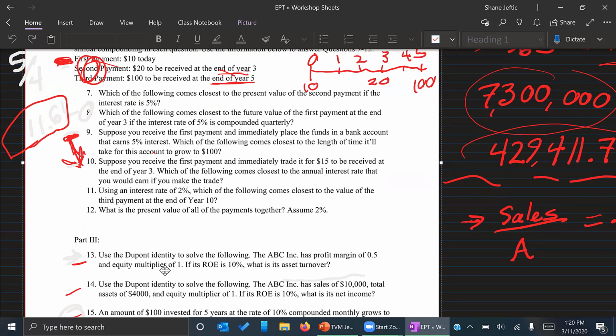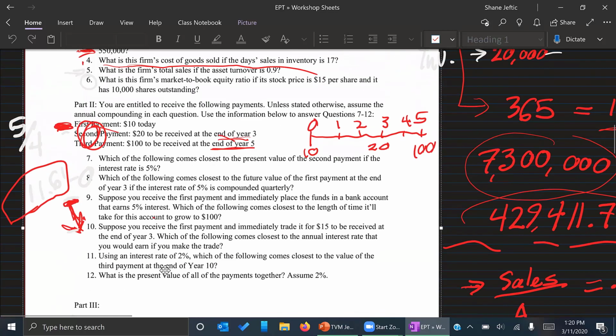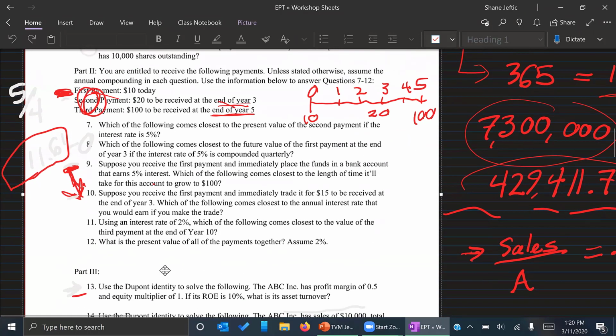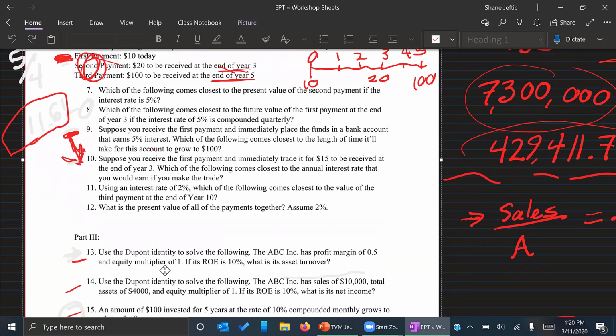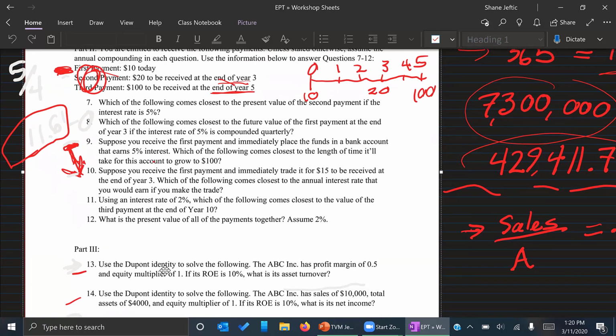Remember that there is no zero of time. It is not a ratio value. It is an interval. So the way we're evaluating this is that you're receiving $100 at the end of year 5. What are you going to receive at the end of year 10, at 2%? What comes closest to the third payment at the end of year 10? Well, you're taking the 5 years that have already occurred out of there. So N is 5, 2%, and $100. Wait, so your future value would be $200, right?